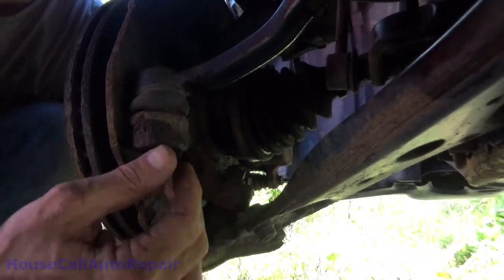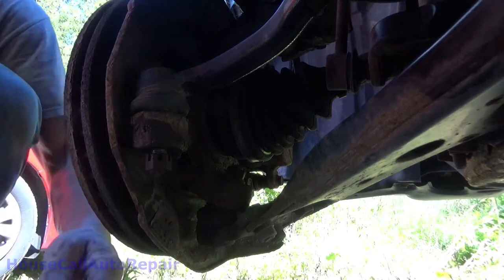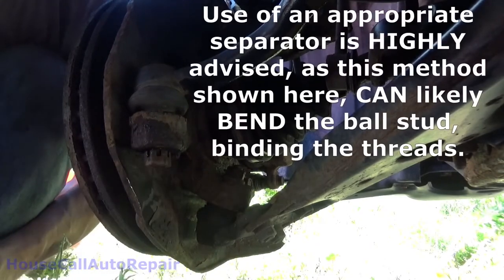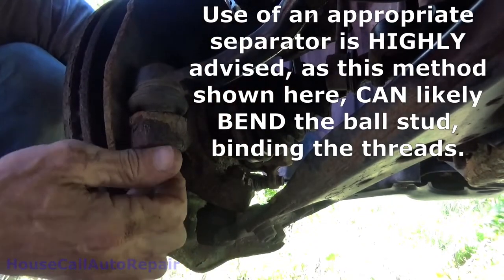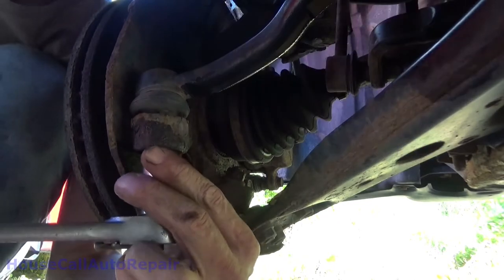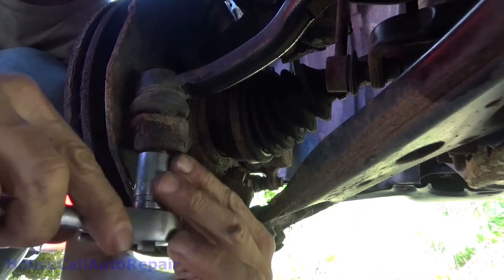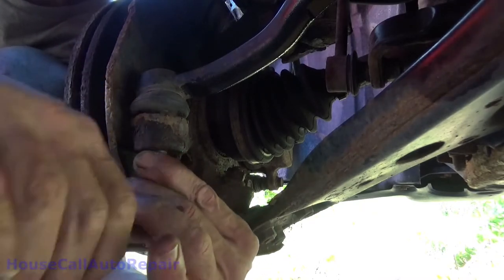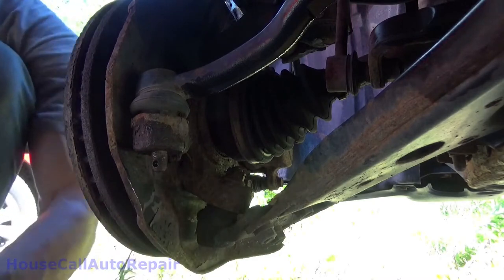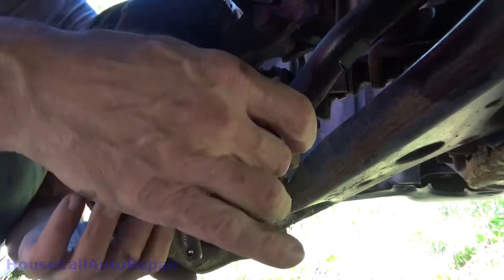All right, well, we've got the cotter pin out of here. We've got the nut loosened up, taken off, turned around. Go get a big hammer and knock that up and out with. That did it. Cool. Top back down so we can get the nut off of it. Nut off. We got our tie rod end out.